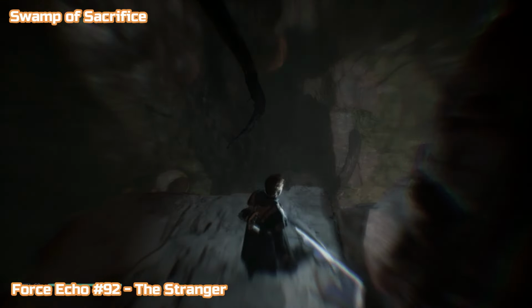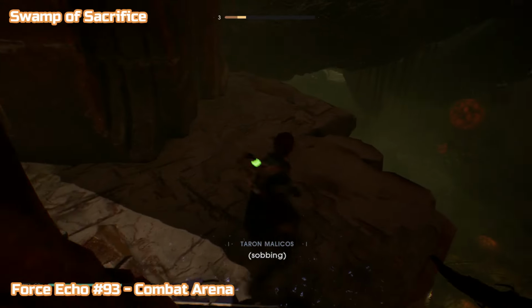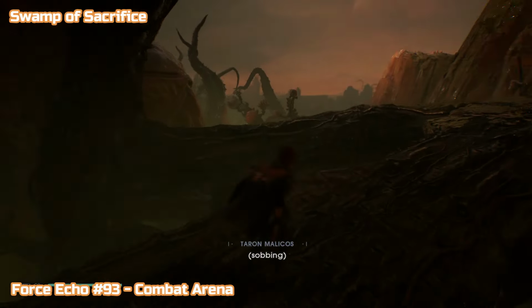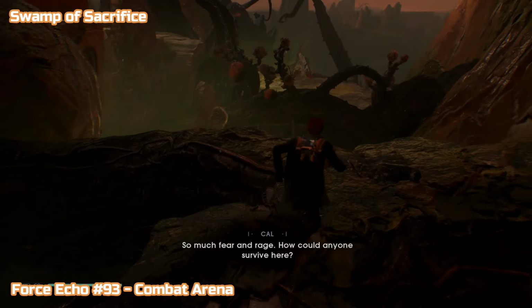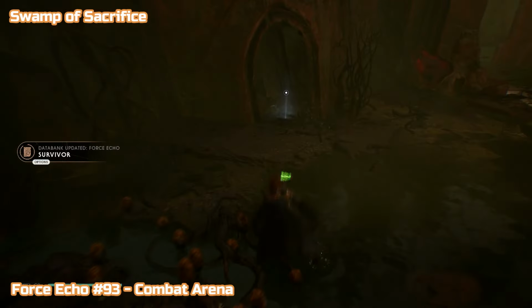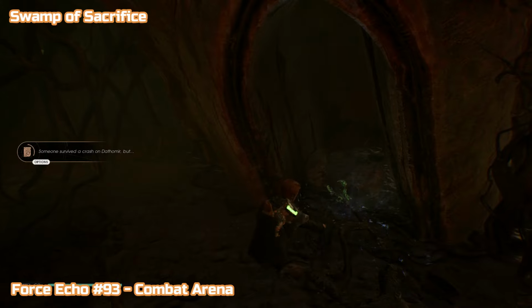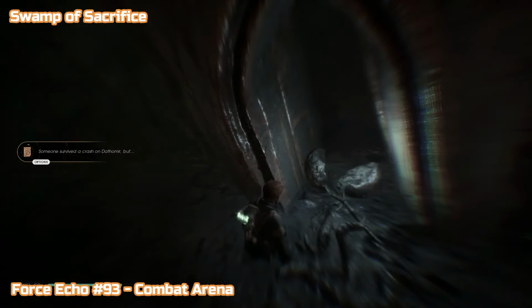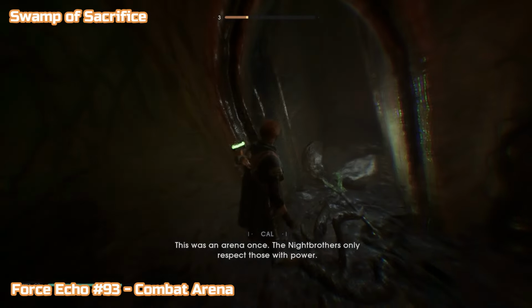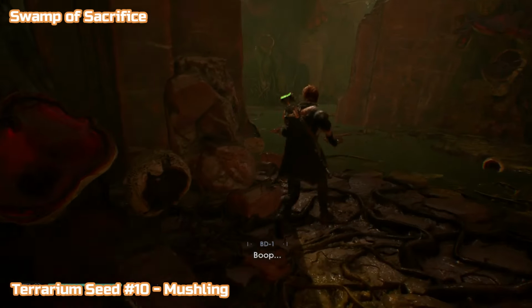I'm going to jump into a new area of the swamp after this. It's kind of blocked off this area. It's weird. Yet you can sort of jump over to it later on. I don't know why it's all blocked off, to be honest. I suppose they're trying to make a puzzle out of it. Grab this echo here. And then we're going to run around and get the last terrarium seed. Number 10, mushling.